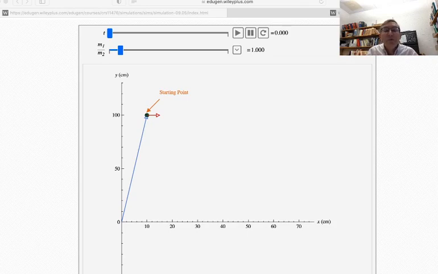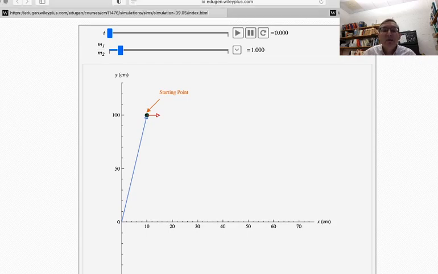And right now they have equal masses because that slider you see there labeled m1 divided by m2 is equal to 1. And the red arrow you see represents the velocity of the center of mass. The blue arrow is the position vector of the center of mass. Points out from the origin to where the center of mass is. So I'm going to first just run the animation so that you can see the dropper fall and the shooter go out horizontally along projectile motion, and that you can see them hit the ground at the same time.